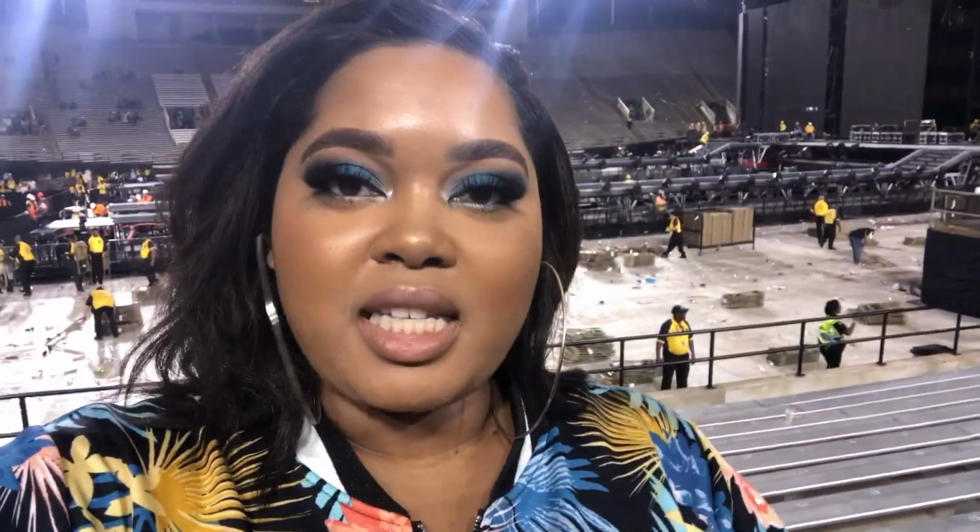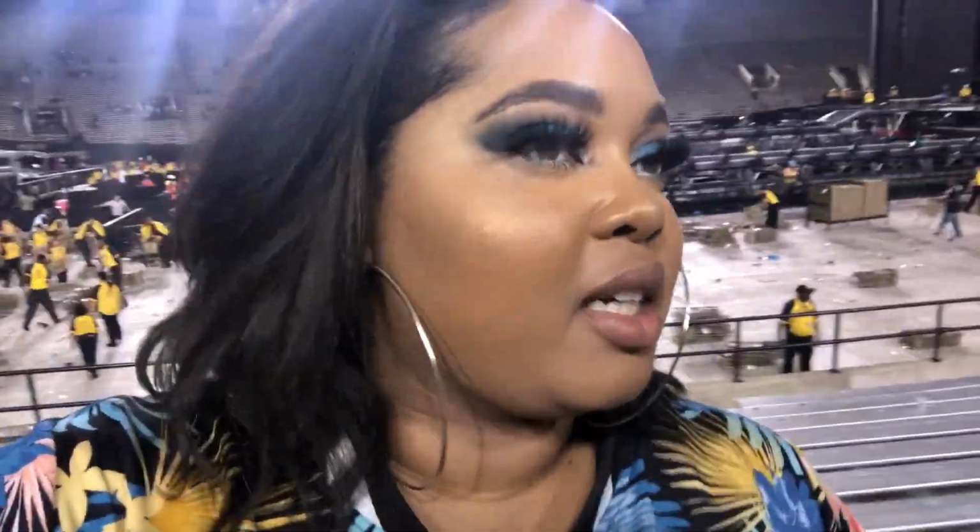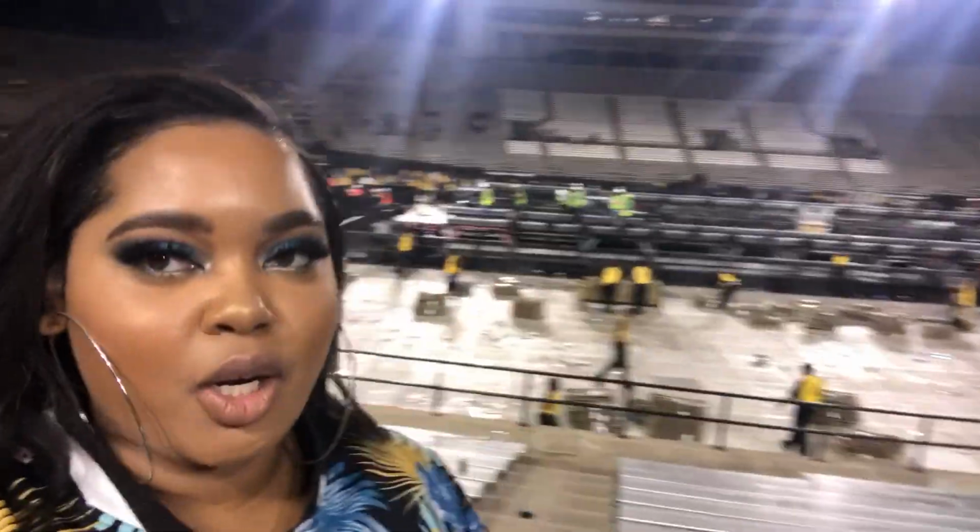The concert was amazing. My makeup still looks good, but my voice is gone. We're leaving after the concert. Hair is flat. Personality is flat. It is 3:10 in the morning. I am just now getting home. Tonight was amazing. The concert was amazing.